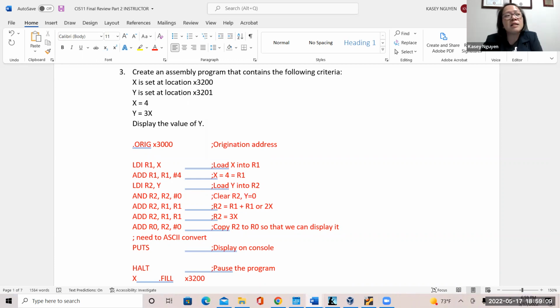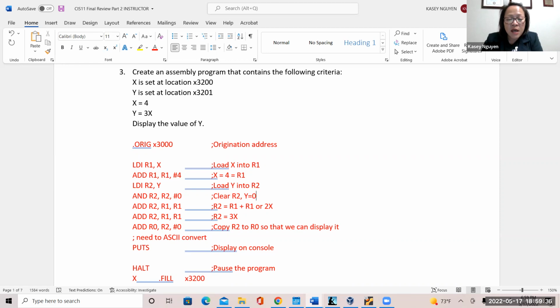Now, for your project, I don't want you to spend the time to comment every line. You need to comment the section of your code, right? So if you have a stack section, right, on stack, off stack, or push or pop, whatever, you comment that section, or your functions or your subroutine. Okay. All right. Clear R2.